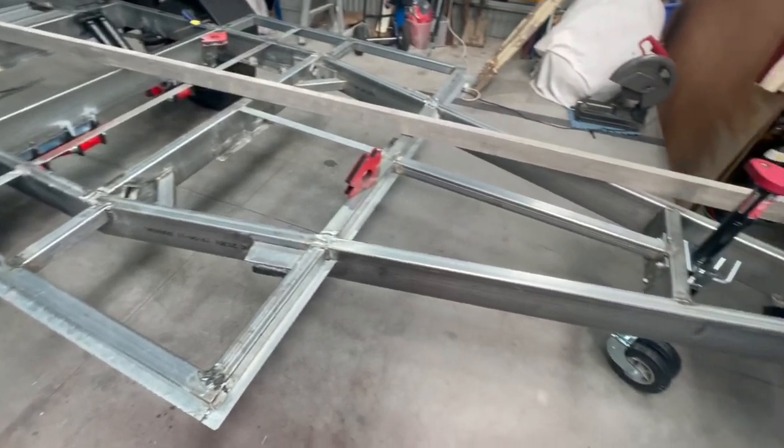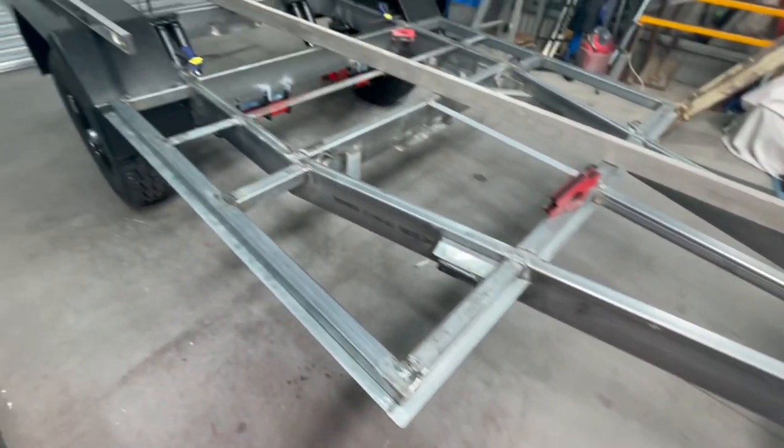Yeah, so a bit on the running gear. I've got 150 by 50 mil chassis. It's Duragal, 3 mil thick. That's the main rails and some of the cross members. And then elsewhere in the build, there's 50 by 50. So she's fairly strong. Haven't obviously tested it out yet, but I reckon that'll go pretty well.